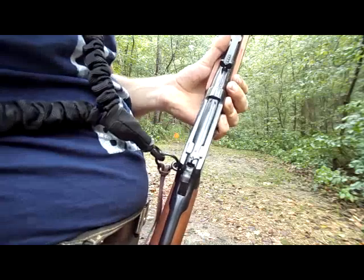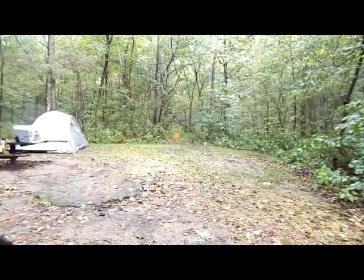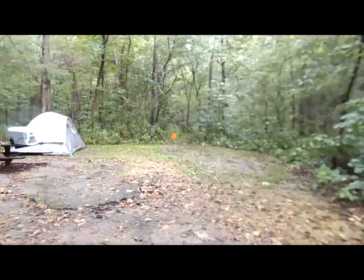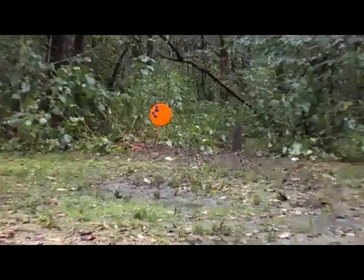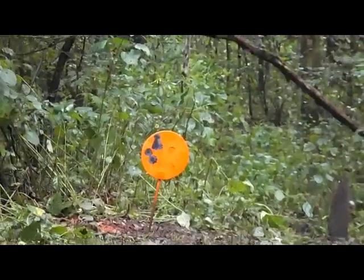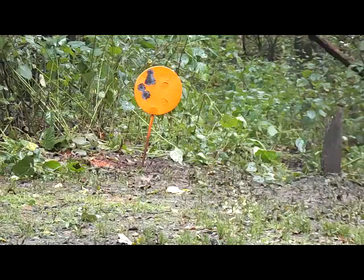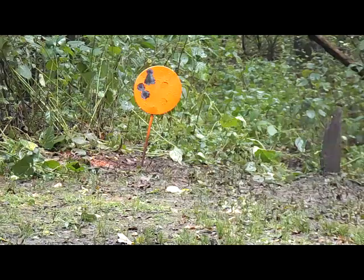Now, as you saw, I already loaded this, alright? So we're gonna do some comparing and contrasting. No, I have not painted up that target since the 38 special. Alright. Let me get my eyes in. Ears are on. Ears are in tight. Alright. Here goes 357, 142 grain. Holding on the bottom of the plate again. Just see where we go.